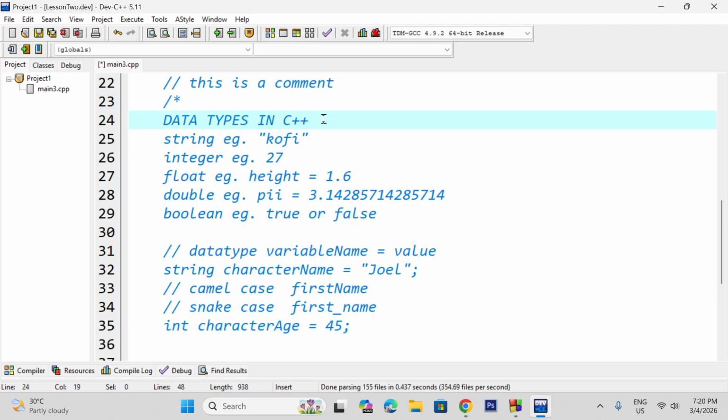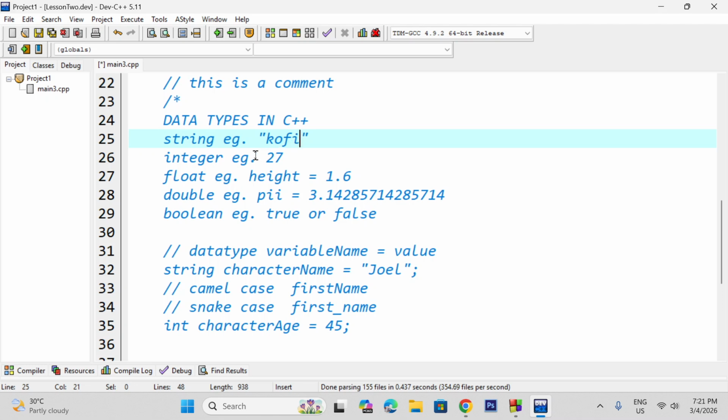So we talked about a few data types. The most common ones: we have a string, which refers to any series of characters. It can be alphabet, symbols, and all that, all closed inside quotation marks. So in programming, we represent a string inside quotation marks. It can contain letters, symbols, and numbers as well. If you see 90 in quotation marks, it's not a number, it's actually a string.